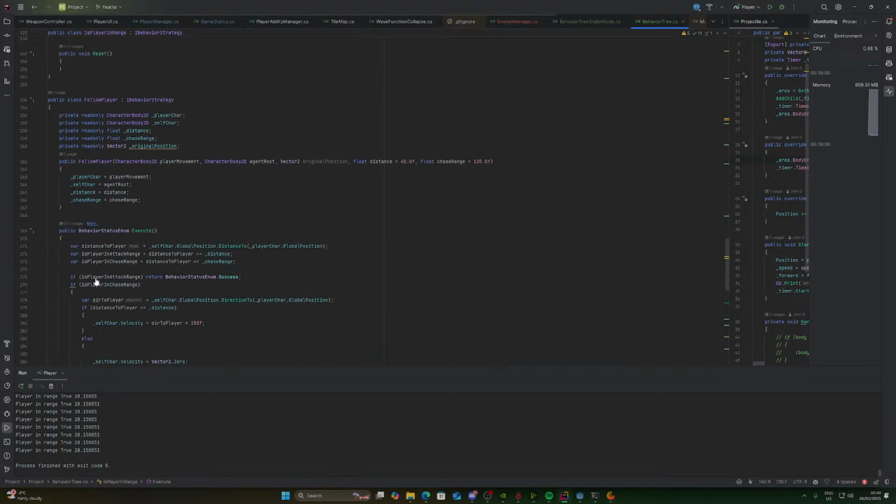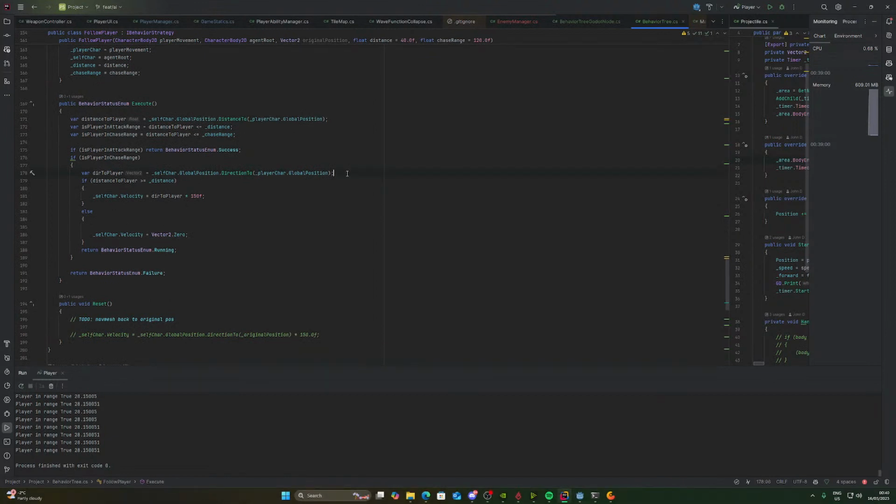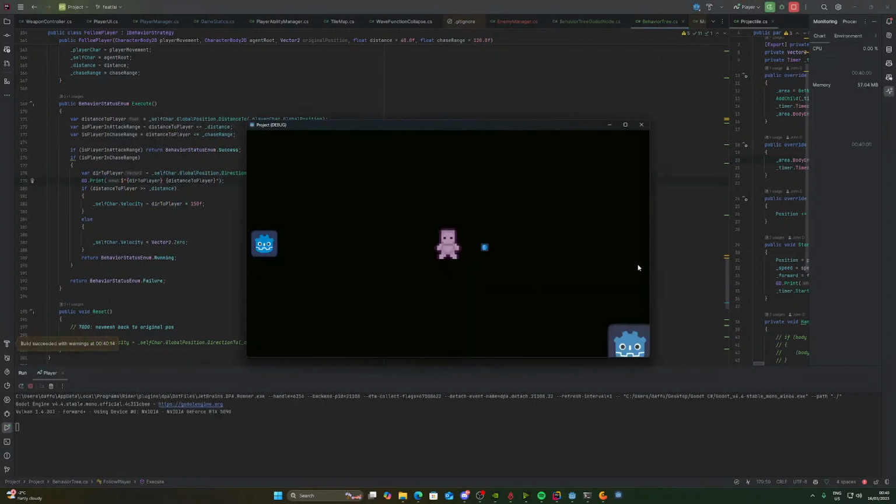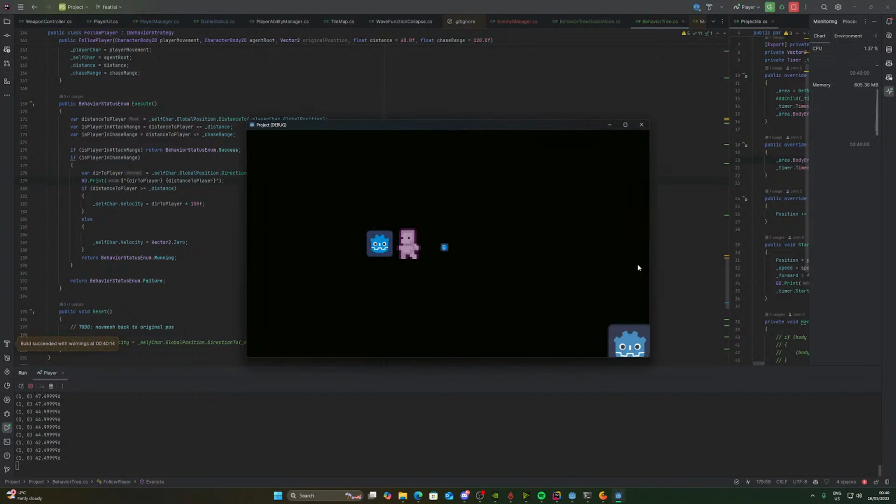Let me comment that out. And then here, let's do a GD print to player. It should be fine to print out the distance to the player, because I'm thoroughly confused. You've got to be kidding me.